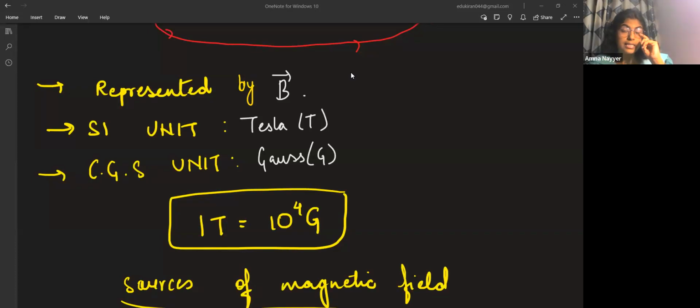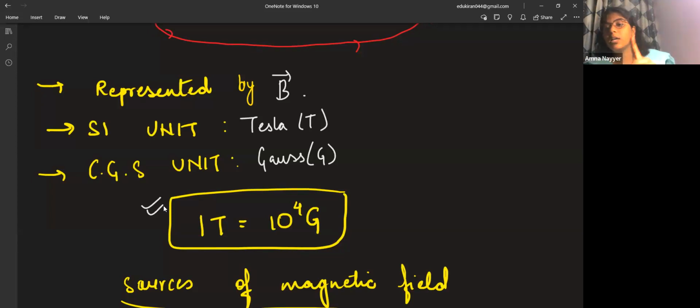Now, this is a lesson where you will need a unit conversion. I told you in the first lesson that the SI unit of charge is coulomb and the CGS unit is electrostatic unit, ESU. But nowhere in any numerical did you need that, right? Because we had the common SI unit for charge. But in magnetic field, you will notice that sometimes questions are given in Gauss, like 3 Gauss of magnetic field exists. So there you need to convert it.